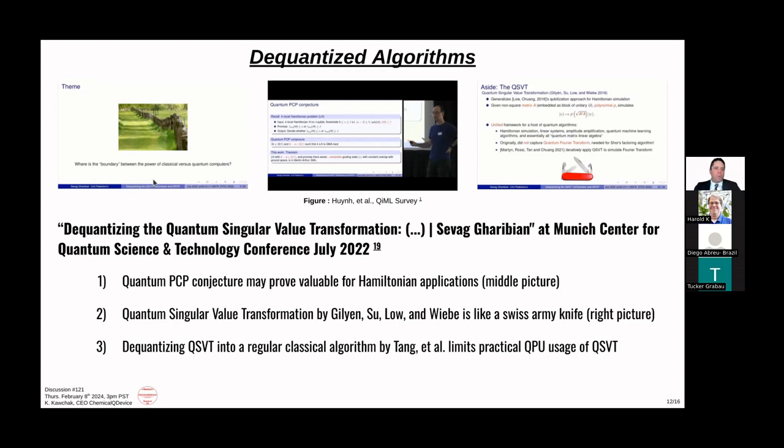And he says, where's the boundary between the power of classical versus quantum computers? So what we're essentially talking about is, if you want to capture this on some quantum computer versus capturing it classically with bits, with these highly evolved systems of GPUs and TPUs, it's more and more seeming like a lot of these algorithms can be dequantized. Now, the next step in all these is the usability. So they're different, right? They don't run the same, those types of things.